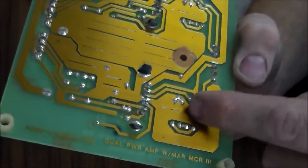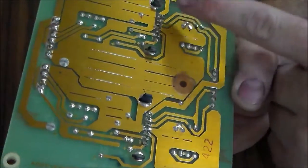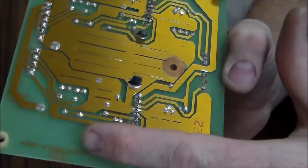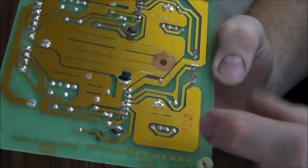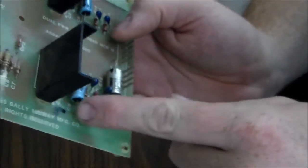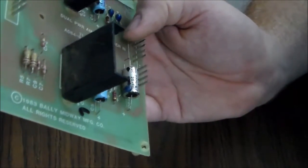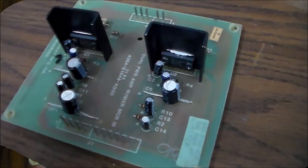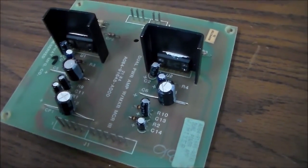So I believe this big trace here is probably the ground. That's why it's so big. So basically, that line was grounded, which is one side of this big cap. So I don't know. We'll see. Didn't look right to me. So we'll go try it real quick. That did not fix it.